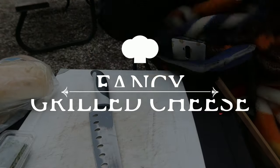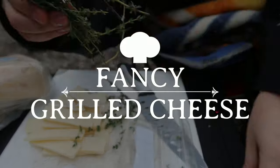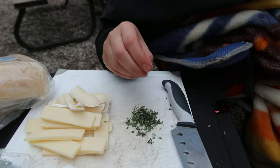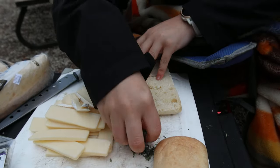If you're bored of the classics, don't be afraid to mix them up. We love a good grilled cheese sandwich, but we're tired of just eating them with regular cheddar cheese. So we decided to try a new version that's a fancier grilled cheese. This one involves aged cheddar, camembert, and some thyme.